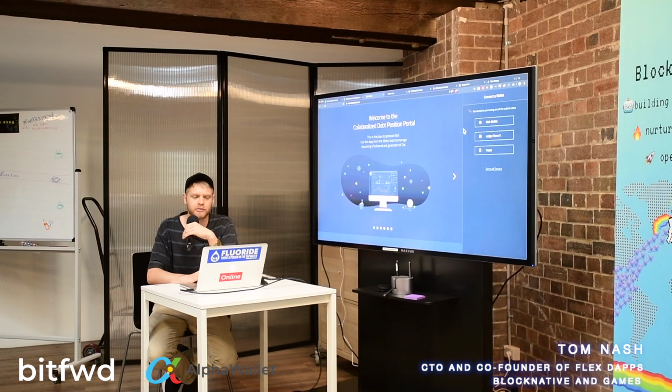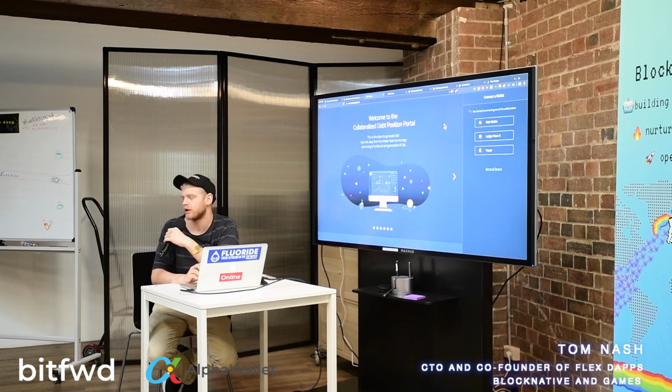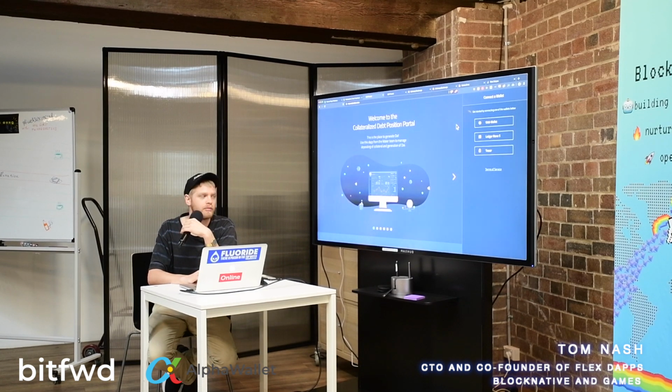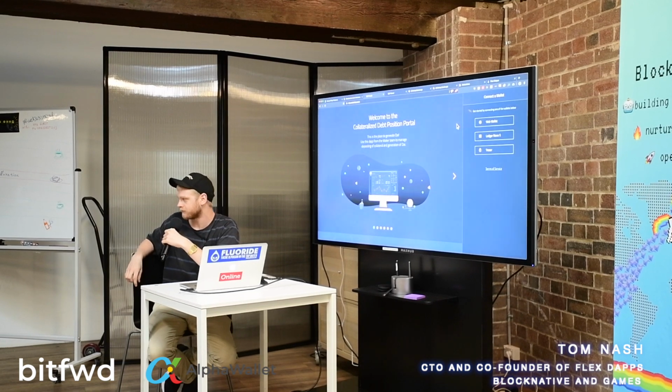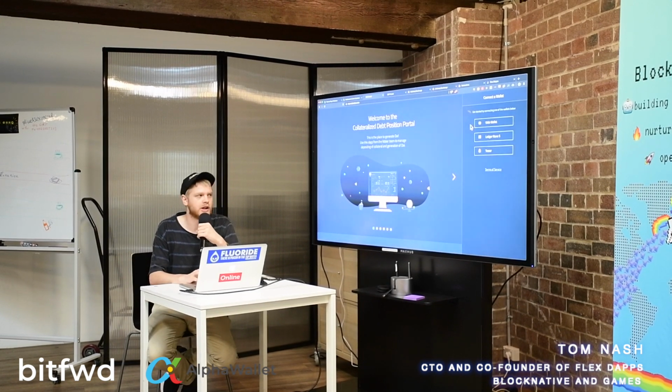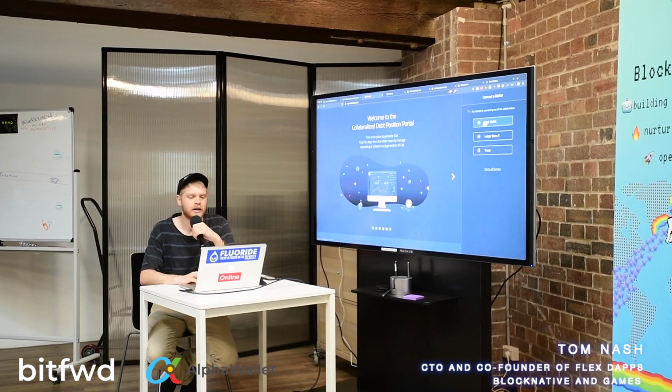So here is Maker's CDP portal. Hands up if you've used this dApp, this website. Hands up if you've played around with it. One? Okay. This is probably one of the most used dApps that exists right now. It has a lot of functionality. It does a lot of cool stuff. It's your access to hashtag DeFi and all that.